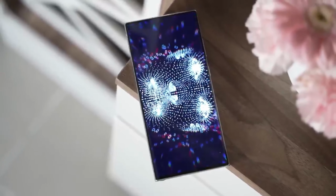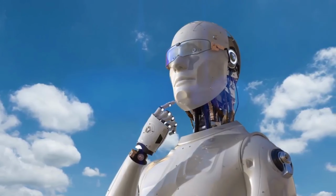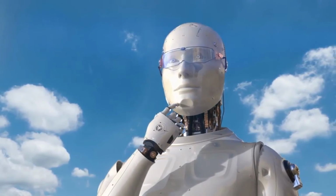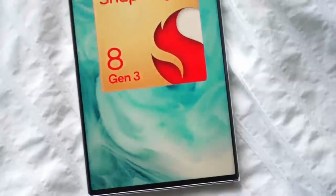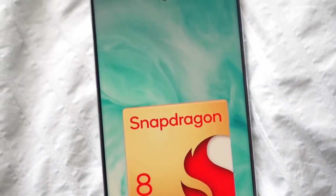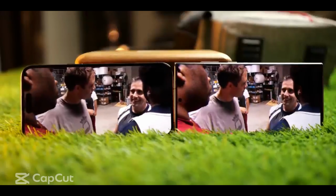The Galaxy S24 is said to be launched in 128GB and 256GB versions, while the Galaxy S24 Plus will be available in 256GB and 512GB storage variants. The Galaxy S24 Ultra will be available in 256GB, 512GB, and 1TB versions, but the 1TB version will be available exclusively through Samsung's online store. Samsung's online store will also offer exclusive color options for the upcoming phones.